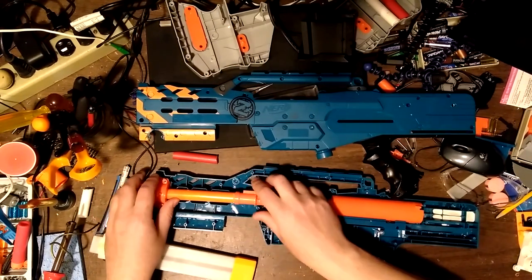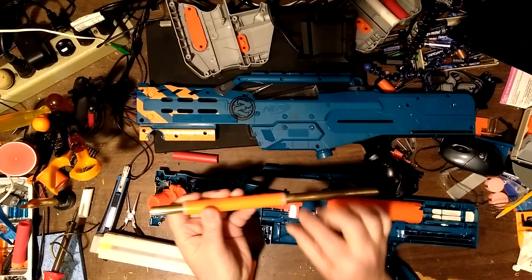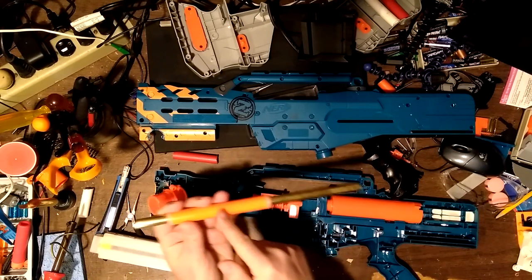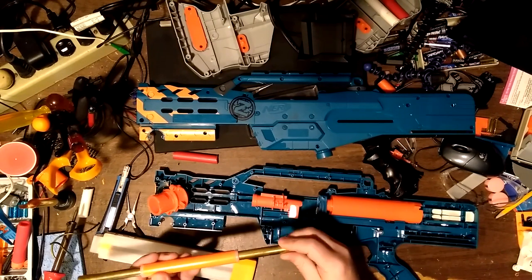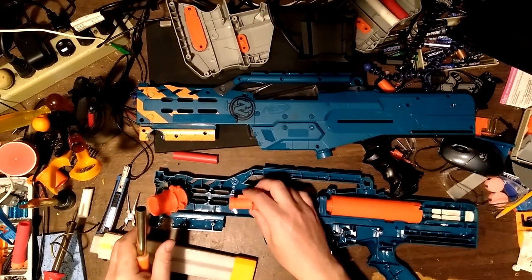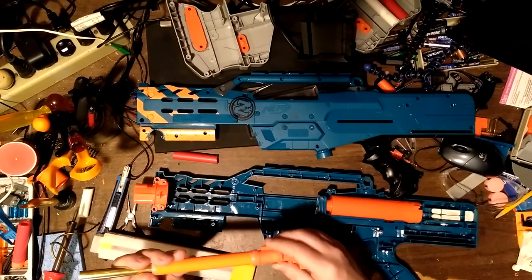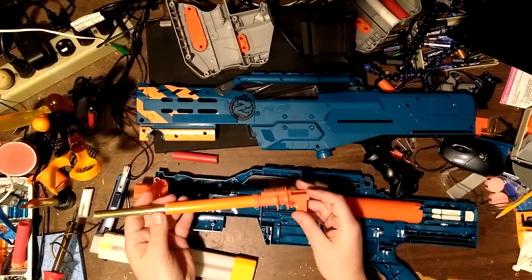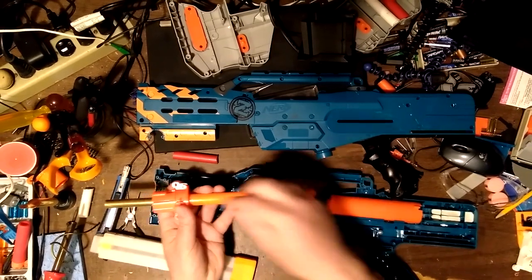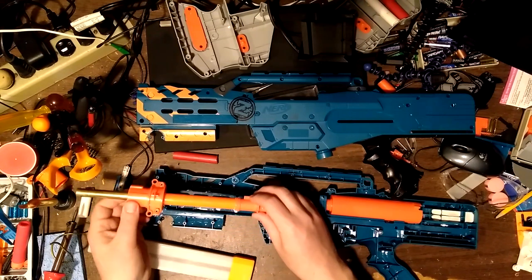One of the other 3D printed items that I'm using is these holders. They adapt 17/32 brass to fit snugly in this stock orange tube. I did have to cut down the tube a little bit so that these would fit, but now it fits pretty well. Essentially, this end fits snugly in the dart tooth end. It doesn't fit quite snugly in the front, but it's not bad. I will be applying more adhesive and/or electrical tape in the future, but it's pretty good. I like the fit. I'm also finalizing the position of the brass within this front barrel segment so that the dart can be loaded optimally. So I'll be working on that.